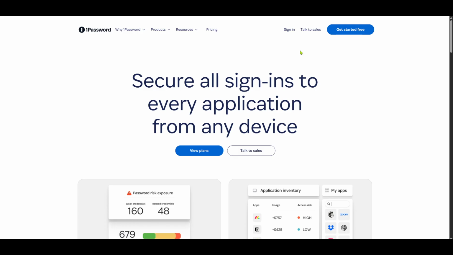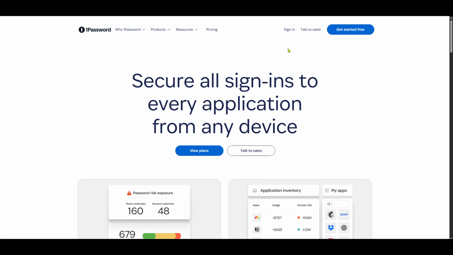Once you're on the website, your next task is to log in. You'll see the Login option prominently displayed on the page. Click on it and you'll be prompted to enter your credentials, usually a combination of your email and a master password that only you should know. If it's your first time, you might be setting up these credentials during your registration process. Take your time here. Remembering your master password is crucial as it allows you access to all other stored passwords.